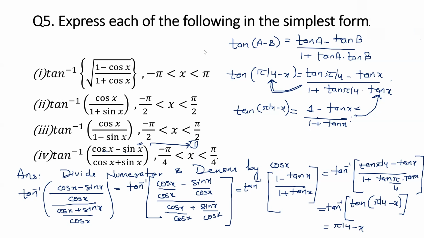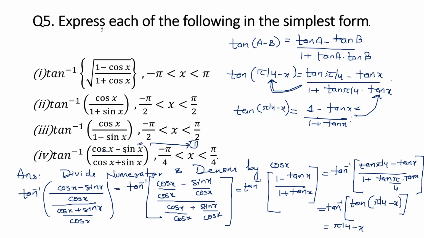So if we put in the place of cos x, cos square x by 2 minus sin square x by 2, and we do the question, will it solve? Abdul, will you please repeat? So what if in the place of cos x we write cos square x by 2 minus sin square x by 2, and in the place of sine we write 2 sin x by 2 cos x by 2, and then we solve? In place of cos, if you write cos square minus sin square, and in place of sine, you write 2 sine, so no formula will be formed, Abdul.